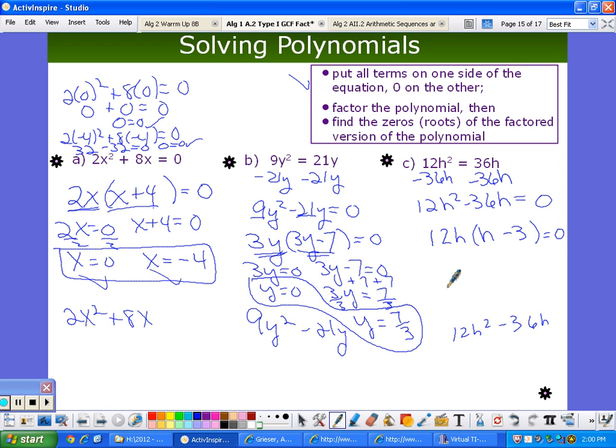Now let's say you had done what you said at first. Let's use 3. We would have gotten 4h squared minus 12. Notice how there's a 4 and a 12, so it's still factorable. So always check, just in case you don't pick the biggest one first. Okay, let me get rid of that. So we're almost done. What's the next part?